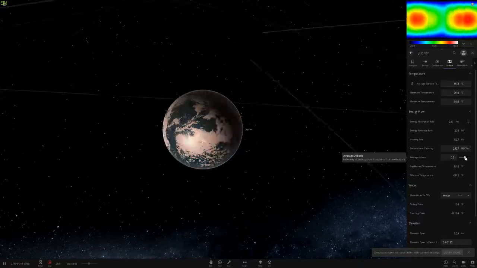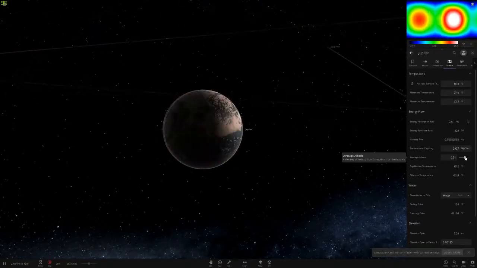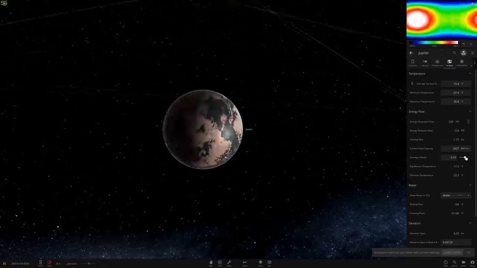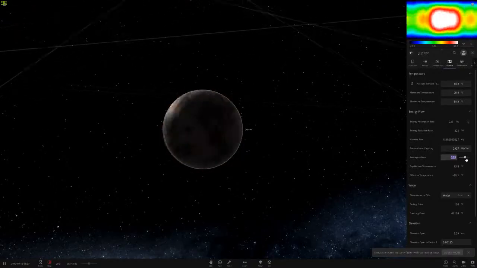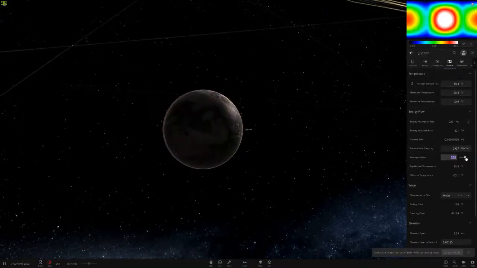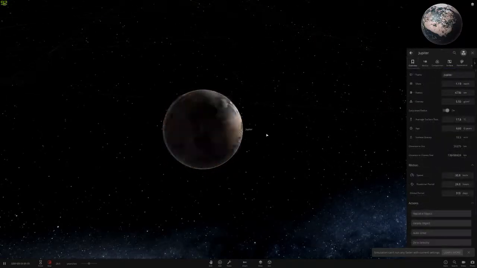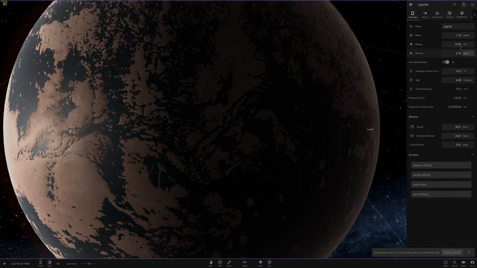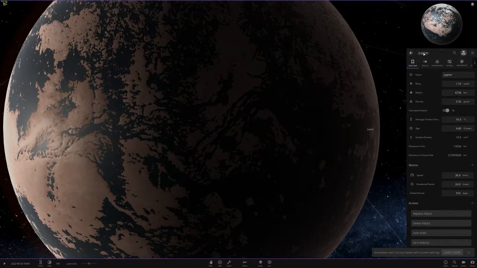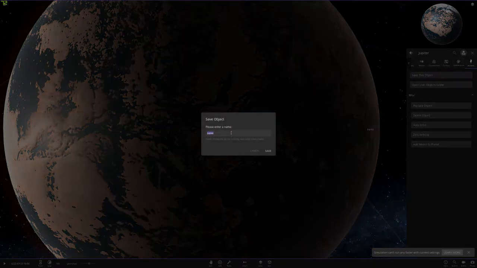I'm glad it didn't go too hot, because it'll increase the water vapor, which will heat it even more. I'd say that's fine. I might just pull it back by 1. And yeah, this is Jupiter, you could say. It's pretty good. I'm just gonna save this object.